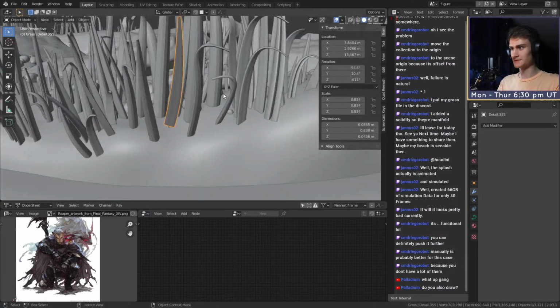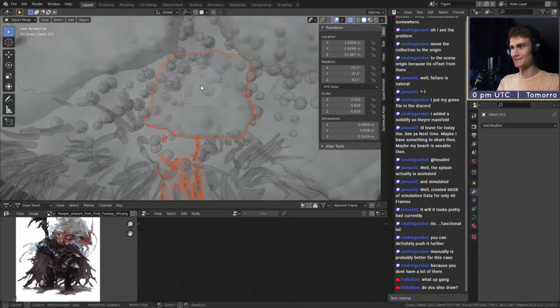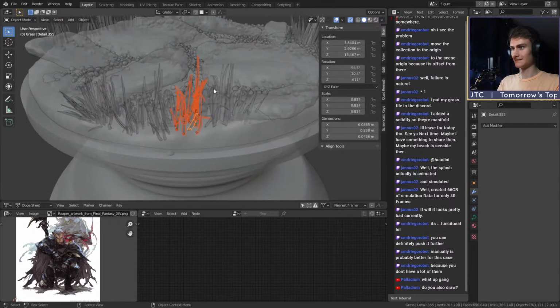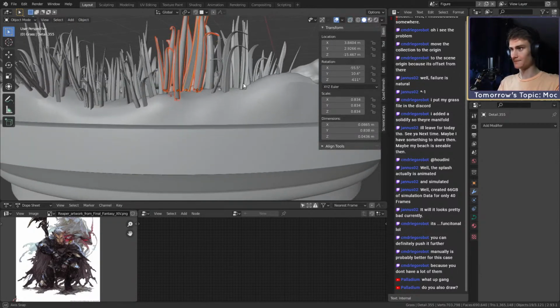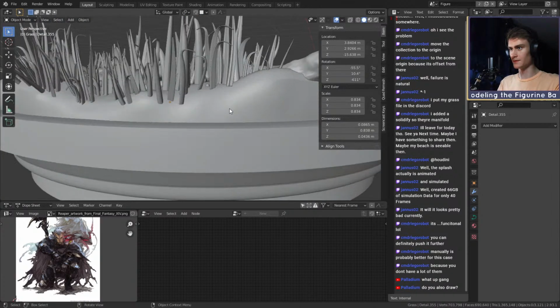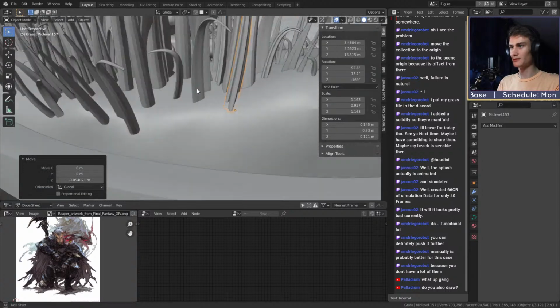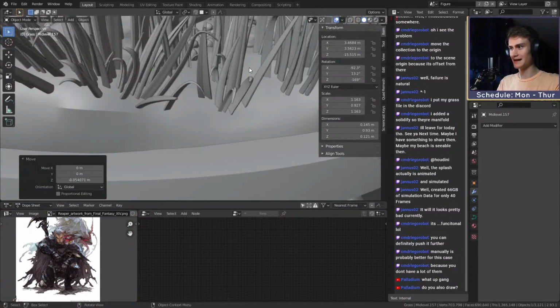Well, all these are not in the ground. Well, that's annoying. There you go. I probably can avoid one of them not being in the ground, and if I can avoid it, then I will.